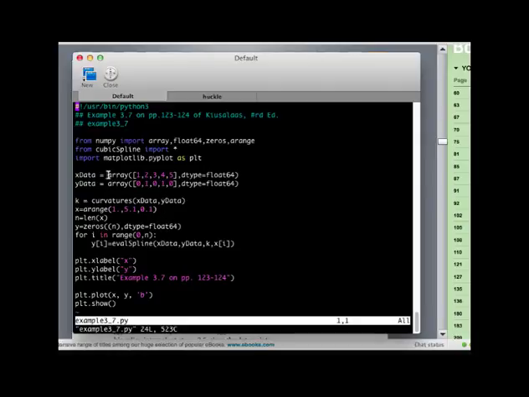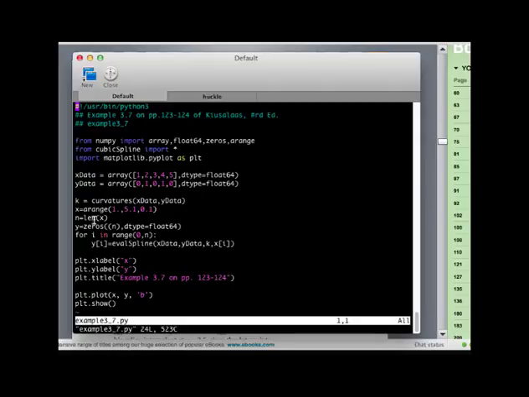So we would take the data that we had from that problem, passing those appropriate lists into the array function. So we'll build an array for x data and y data. We're going to specify double precision, in this case 64-bit arithmetic, and that's how you would do that with the float64 data type. Again, because we're using the cubic spline module, we're going to call the curvatures function it provides so we can get our curvatures. And then here's the generation of a mesh, so that, keep in mind, this is the data we interpolate to. These are the x and y coordinates, but we want to draw the cubic spline for many points, not just those.